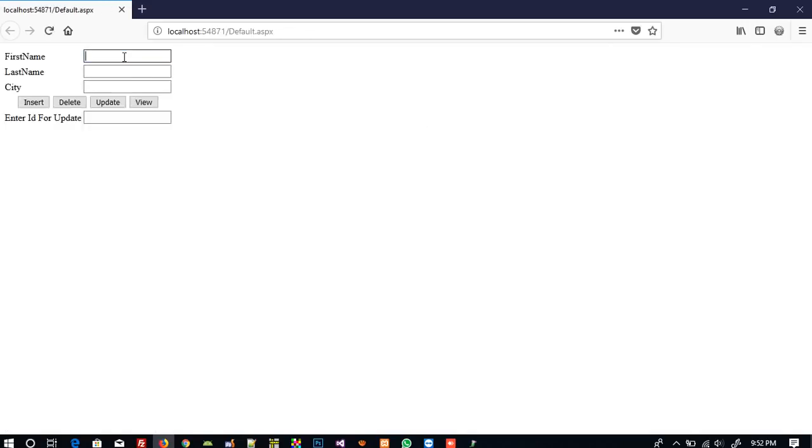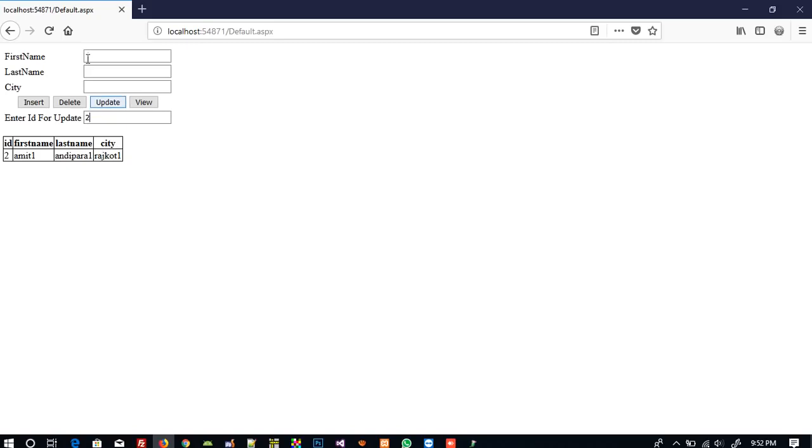Okay, so first of all we don't have any record, so I'm going to write this. Now insert, and now we can see ID is 2, so I'm going to write here ID 2, and I'm going to write Amit 1, city last name Andipara 1, and here I'm going to take Rajkot 1, and now I'm going to press update operation. You can see our record is updated. So this way you can update your record using the ID.